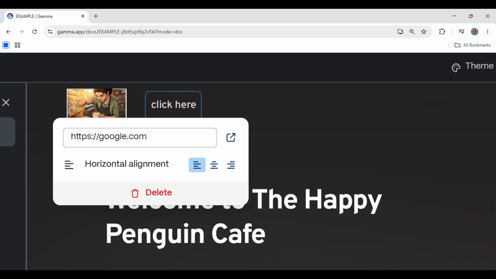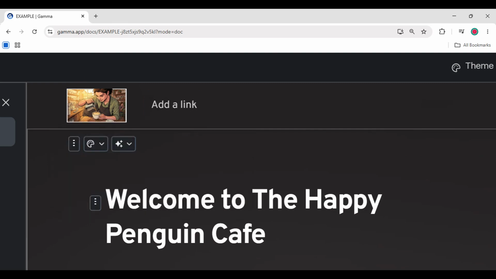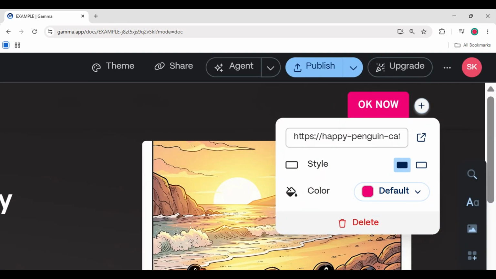Next to that link, you should see a remove or delete option. Click that option to take the link out of the navigation bar. Be careful to only remove the link you want, especially if your site has multiple menu items. After that, double check that the navigation bar now looks the way you want it to.